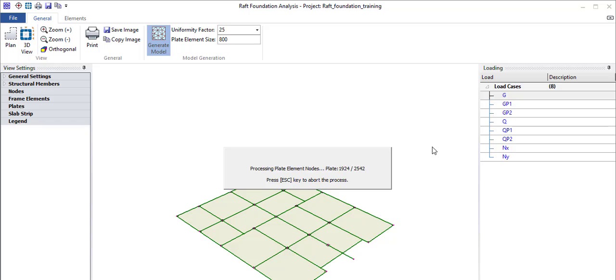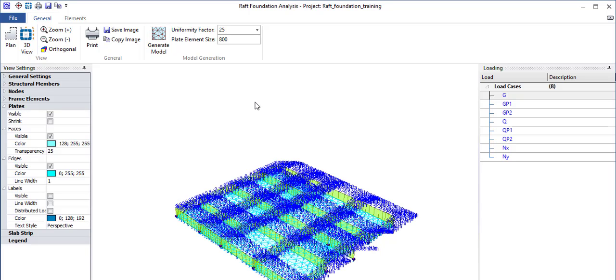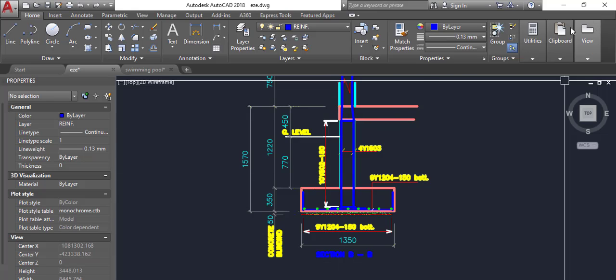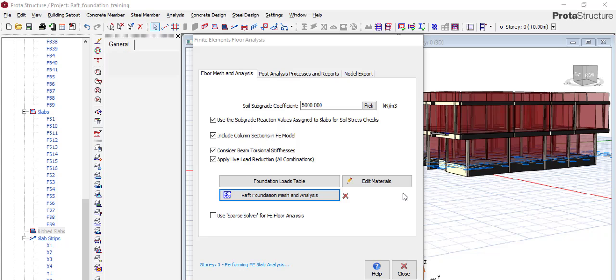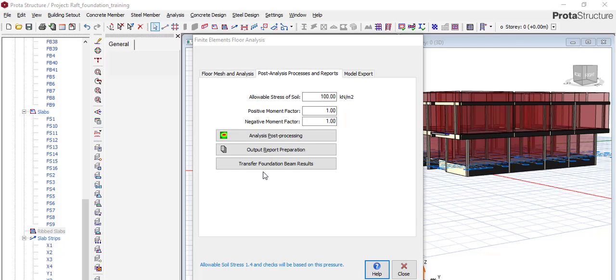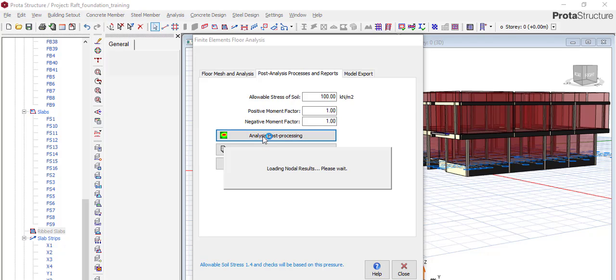Click on generate building. And it has finished generating. You close. We'll come to this place, allow it time, it will process. After you close, it will process and give you what you want. It has finished generating. Come to analysis post processing. Click on that.